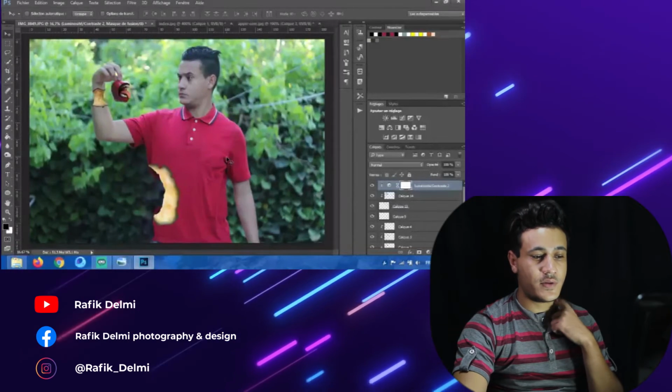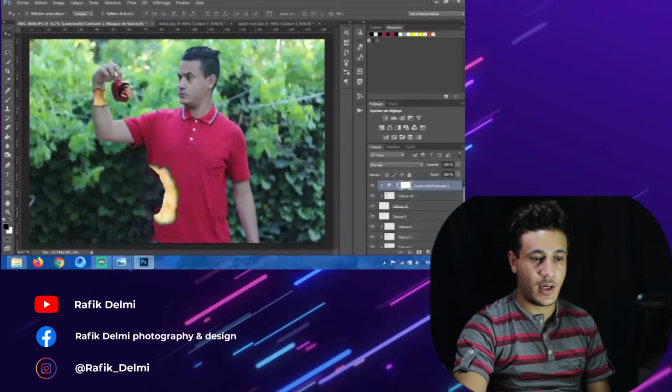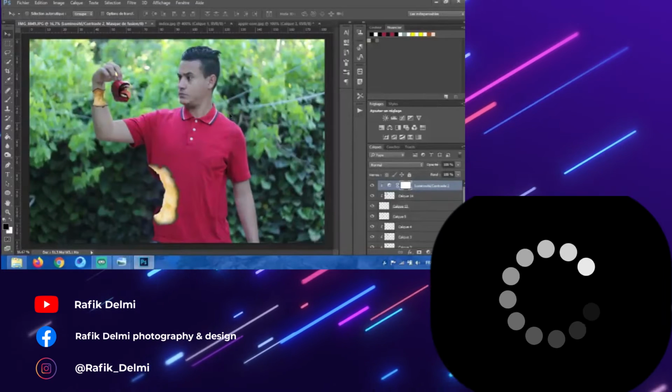So we have to repeat the same process on the left side of the body and on the shoulder here.